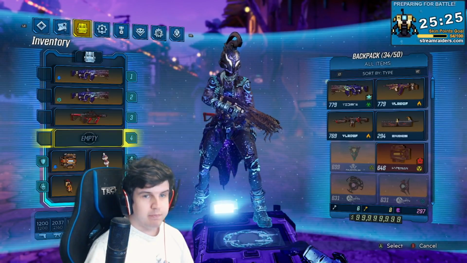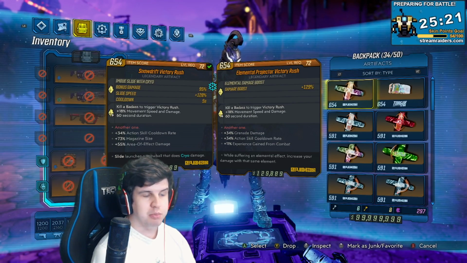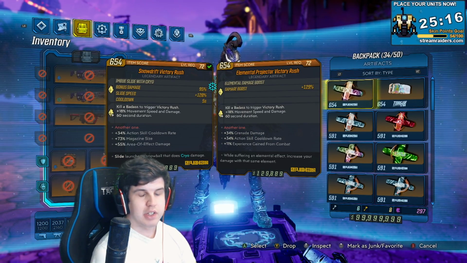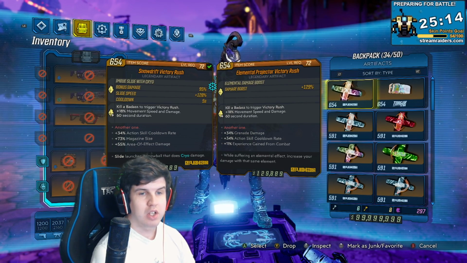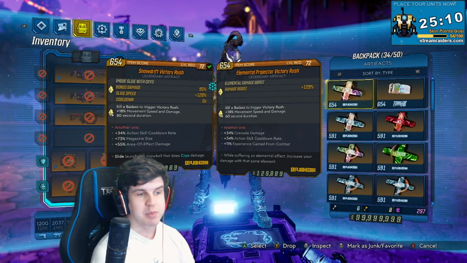From here, you can swap out your Snowdrift into an Elemental Projector, because we're going to be applying dots to ourselves anyways, and because of us applying dots to ourselves, we're going to be improving our damage with an Elemental Projector so we can catch up to our Dark Army's damage.